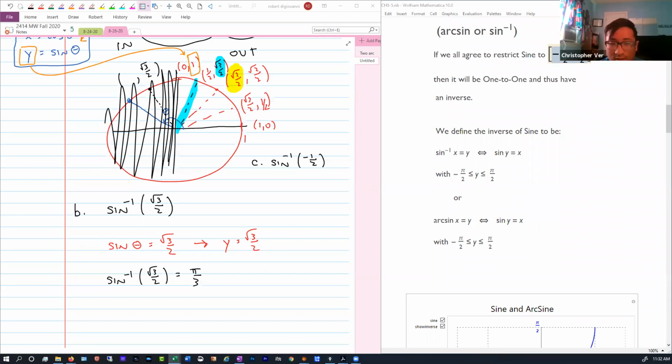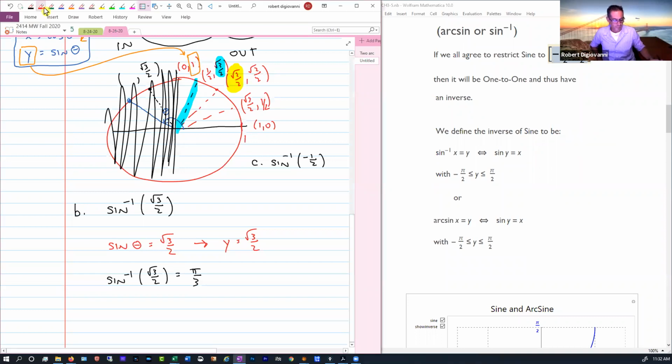I'm just thinking. Okay. Yeah, okay, so this is the same question, right? You're saying, where's the y coordinate negative 1/2? Any ideas? It would be in the fourth quadrant. In the fourth quadrant, it's going to be about right here. So would it be 11 pi over, no, my bad, 11 pi over 6? Okay, close, all right?